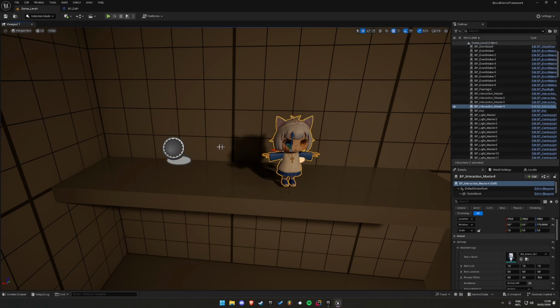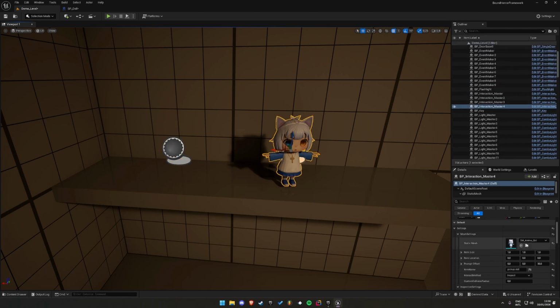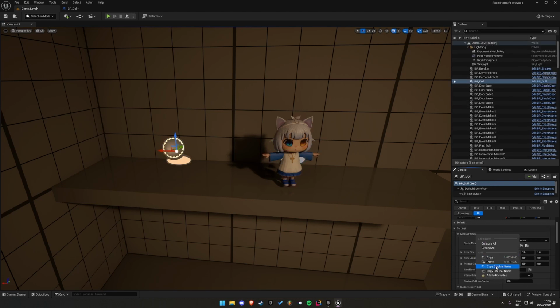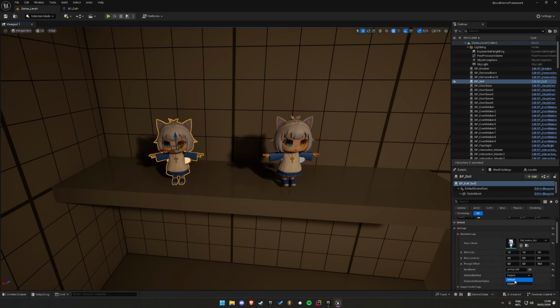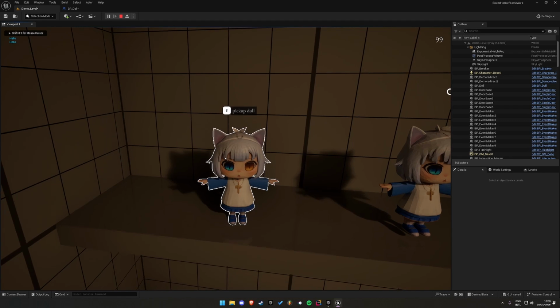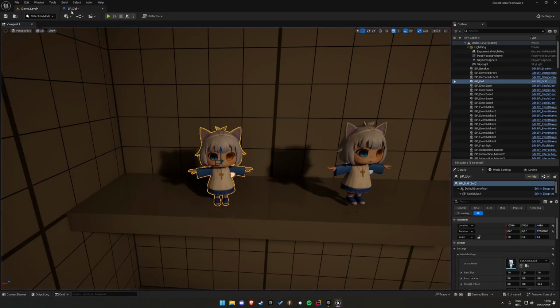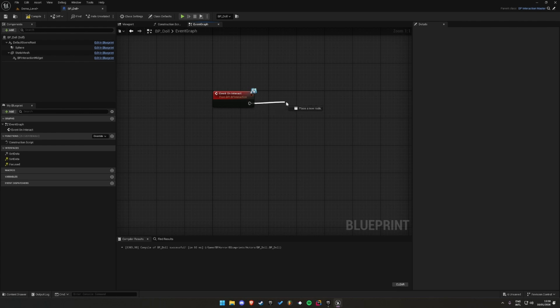You're going to see, just like the master has, you have all these settings so you can easily build your item. So let me just copy this all over, since you already set this up, paste. And now whenever I interact with this, let me set this to default, make sure it's not on inspect. Whenever I click E, you're going to see hello in the left section here, which is just outputting the print string.